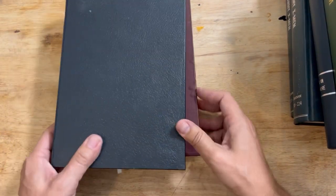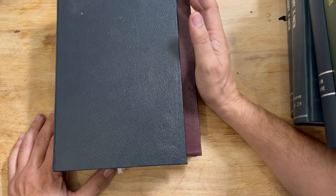And I really don't know if I have anything. Here's the thing: I don't really know if I have anything more to bind.